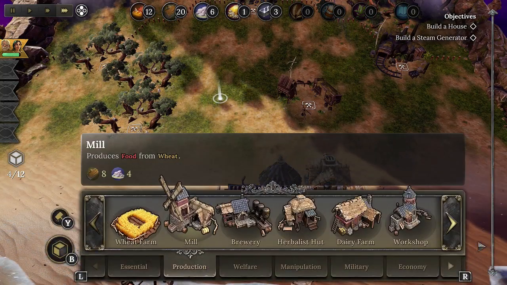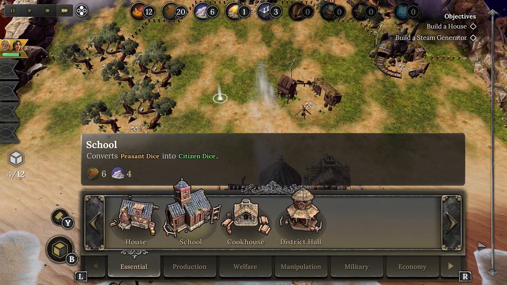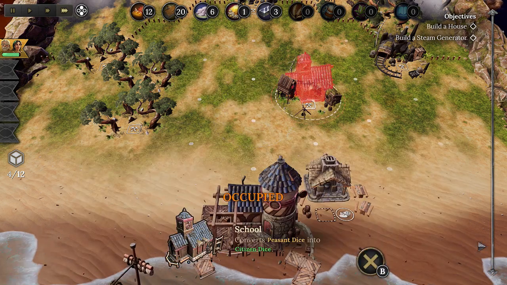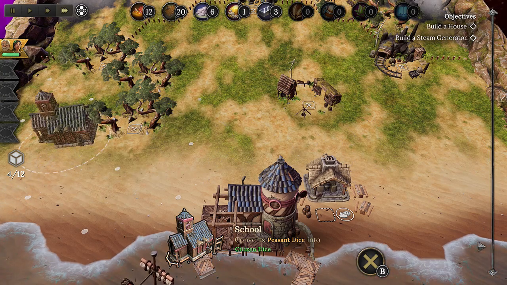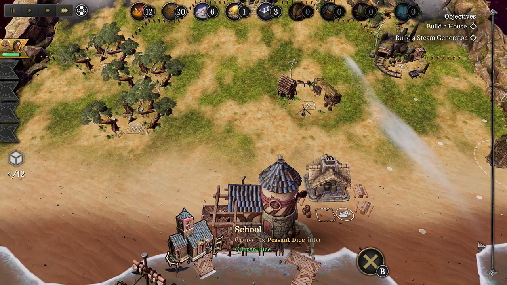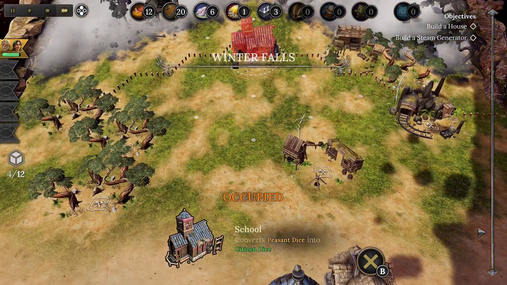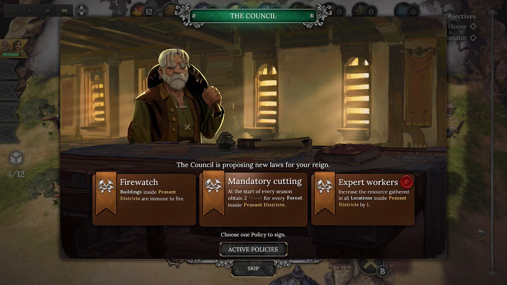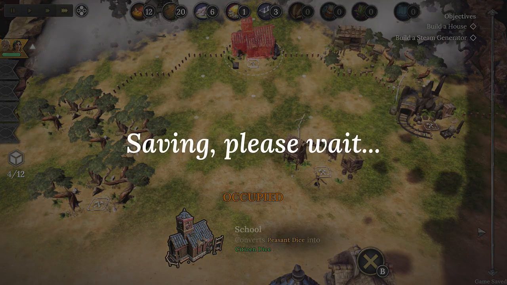So let's build something. Let's build a wheat house. Actually, no, let's build a school so I can show you the other dice class. This is where you would consider what you want to do with districts and stuff. You can place anywhere as long as it's in your area, and as long as it's not on something else. Increase the resources gathered in all locations. At the start of every season, obtain 2 wood. Oh, that's not bad. Buildings inside peasant districts are immune to fire. Okay, we go there.